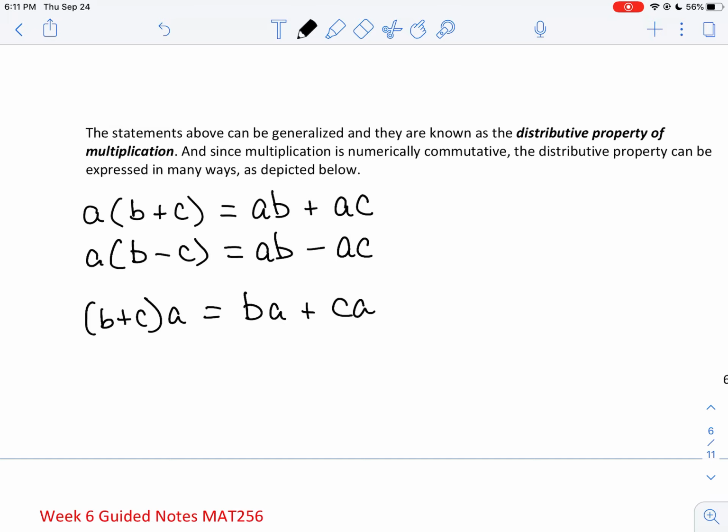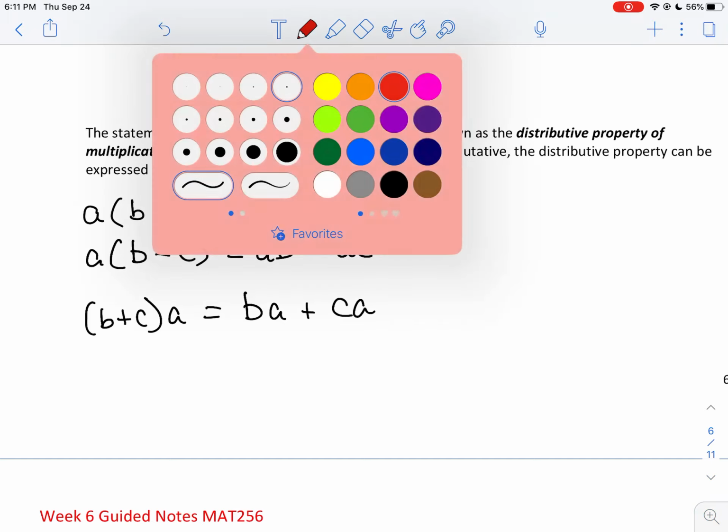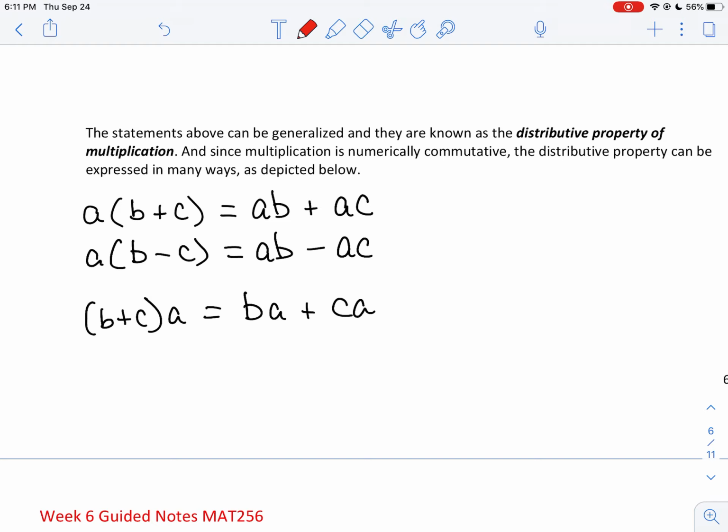But if we take context out of this, there's just so many different things you can do here. The distributive property looks like the A just multiplies to both pieces. As we say, it distributes. A distributes to both of these pieces, and you can also distribute from the right side to both pieces. Same thing for a difference. So I just put a plus minus, and this would be a plus or minus, depending on what the case was.